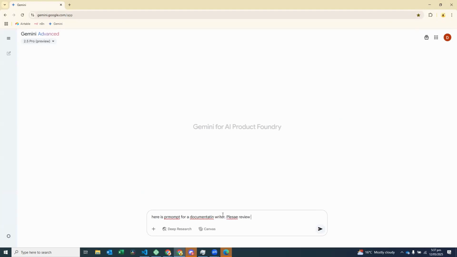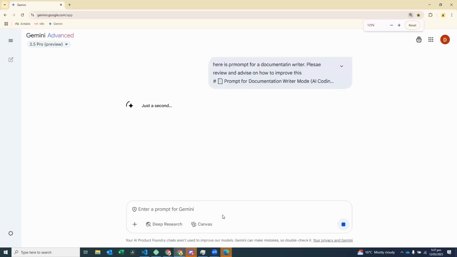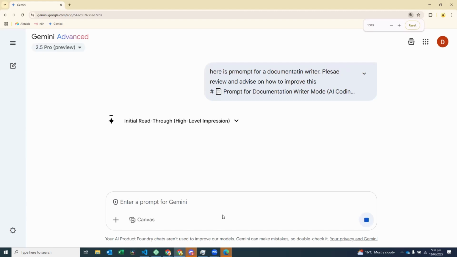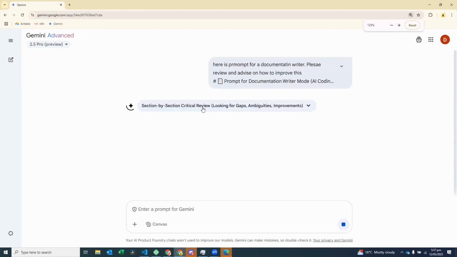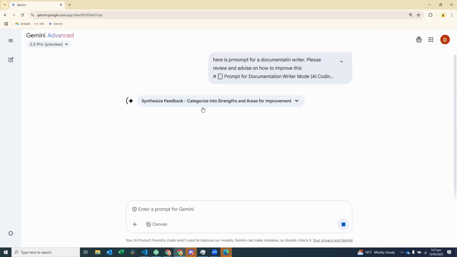Please review and advise on how to improve this. And Gemini will then go through and be like, okay, what are the gaps in here? Where does it need some additional work? And we'll come back and see what that looks like. And then we'll feed that back into ChatGPT. And you go back and forth like this until you get to a point where they say, you know what, that's really good.